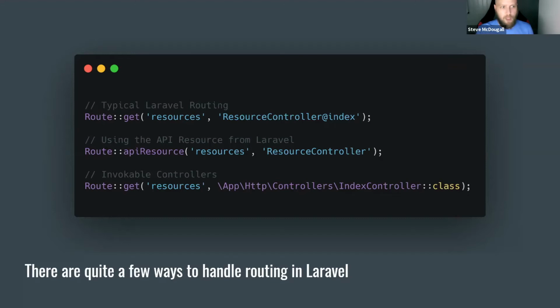You can go further within this and pass an array of which options you actually want to route to, what methods you only want to be able to route to within this resource. And then obviously there's that invocable controller where you say, okay, I want to perform this type of request on this endpoint. I want it to go directly to this class, which will be invoked.